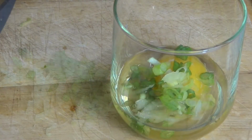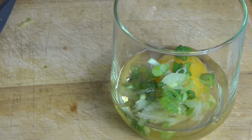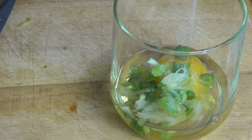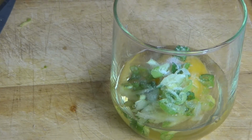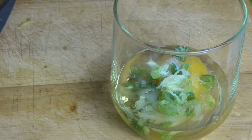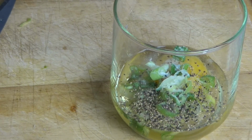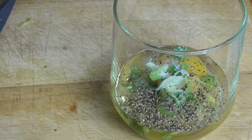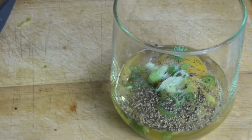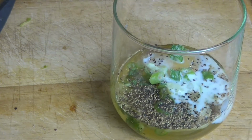I'm using a glass so you can see inside the glass. You add the onion and scallion to the egg after you've chopped them up nice and fine, of course. Then you add salt and pepper. One egg, onions and scallion to taste, salt and pepper to taste, and just add a little tiny bit of milk and beat it up really well.